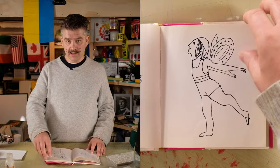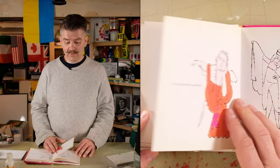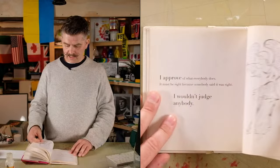If you've got people that haven't hired you but really want your artwork and look forward to it every year, that keeps you front of mind, so that if a project does come up, they're like, wow, I keep getting these postcards in the mail from this young kid, Andy Warhol. Maybe I can use him for this next project, right? So I just love all of these early illustrations here.